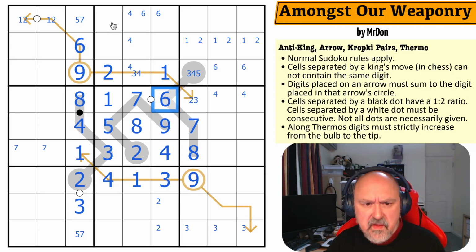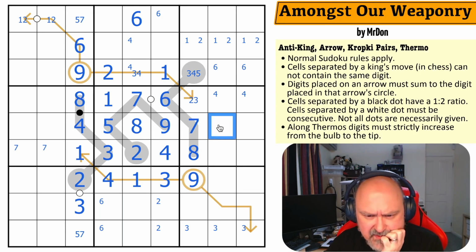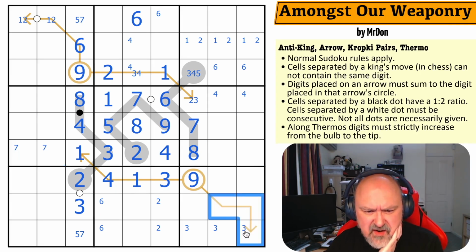Oh, neither of those is 6. 6 isn't in there, 6 isn't there, and that 6 sees that one. This is 6, which puts 6 in one of those two. That's done very little. I can see 6 is in one of those, and 6 is in one of those. Is it this 9 arrow?